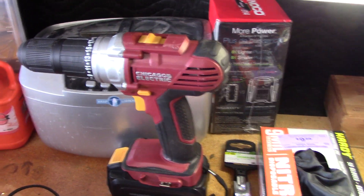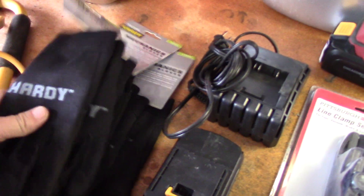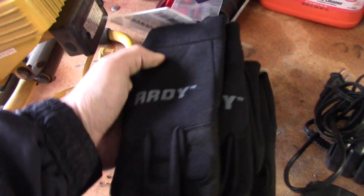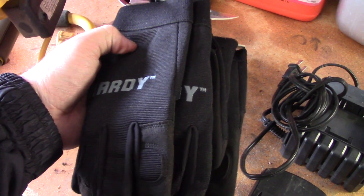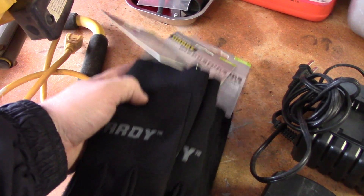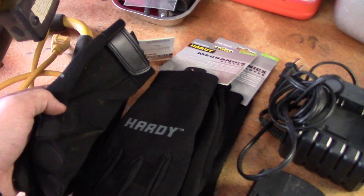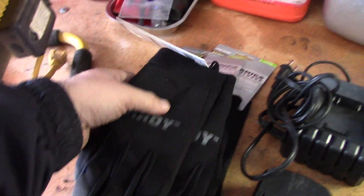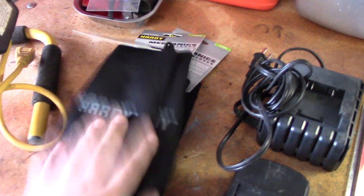Harbor Freight is taking more of my money. Starting at this end of the pile — with the coupon I got three sets of these pairs of gloves, which are pretty much only good for light cut protection, but mainly just to keep your hands free from grease or anything else you're working with. I've always made it a point to buy these just because they're so cheap.